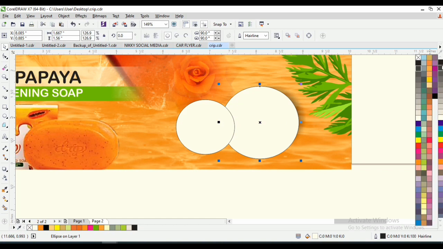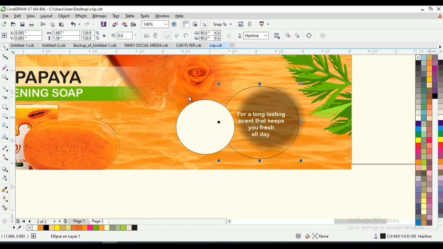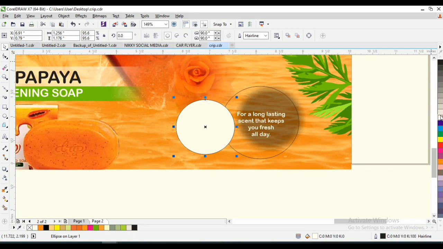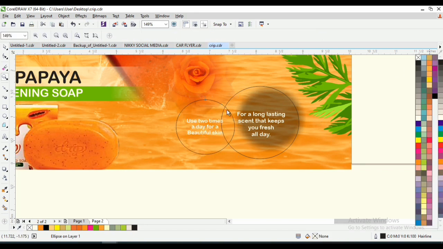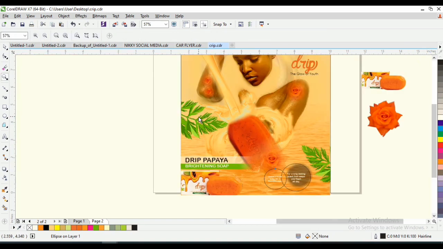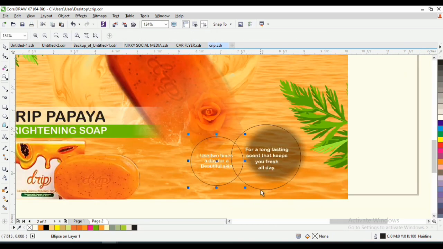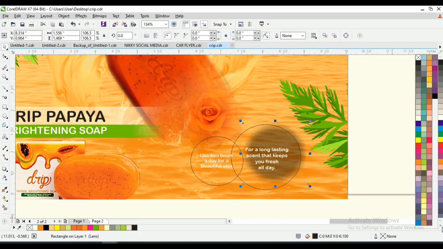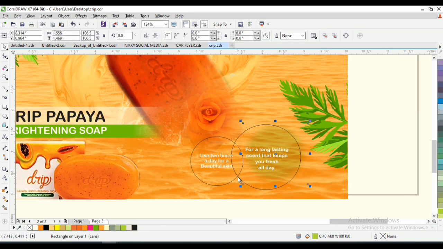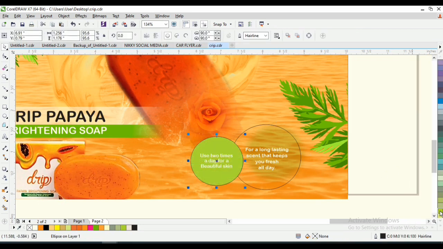So I'm going to change the color to lemon. There's a shadow below it from before, but I don't even need the shadow. I'll take it off. So I'm going to change it to lemon and do a bit of mixing of color here. I'm going to change a bit of lemon. So I'm going to pick the color from this dripping soap. The lemon I use is not the normal lemon. I picked the lemon from the flower.